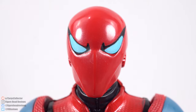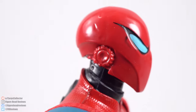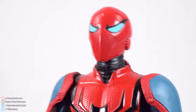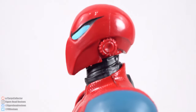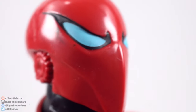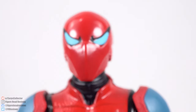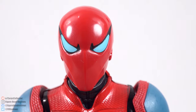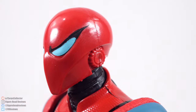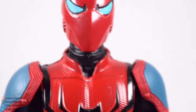Getting up close, we can see a pretty cool-looking head sculpt — almost like a what-if Iron Spider. It very much feels like something that would be designed by Tony Stark. Very cool-looking overall. The paint came out not too bad. I'm not sure how I feel about the eyes, but I'm sure this is accurate to the game. I didn't really get to see too much of the front of the costume in the game footage since it was all fighting — you're looking at it from behind for the most part.